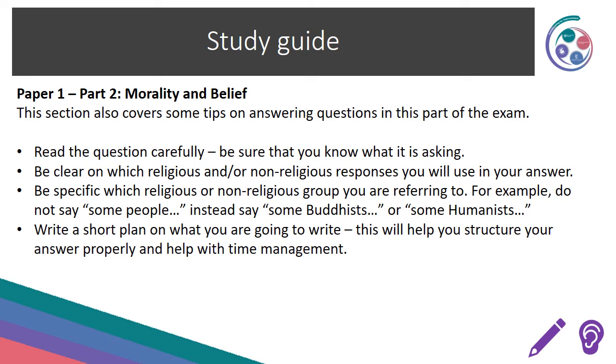Be clear on which religious and or non-religious responses you will use in your answer. So if you are asked about religious responses to something, have a think about which religious responses you want to talk about. If it's non-religious, again, think about which non-religious views you want to talk about. It seems to suggest that you could be asked about religious and non-religious responses. So again, you need to think about which of both you need to talk about in your answer. If it's asked both, you do need to talk about both, not just one.